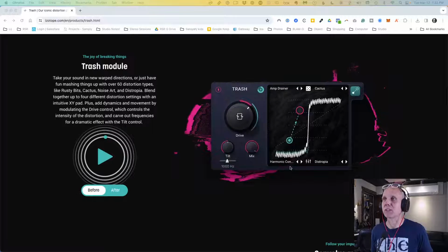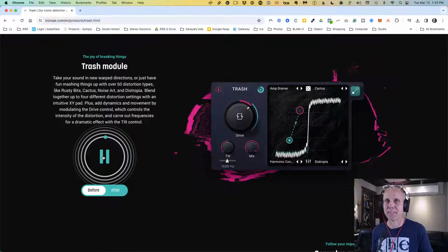Here's some quick looks at what these, I guess they'll play samples. We can listen to it, see what it sounds like on their website too. See if this will play.